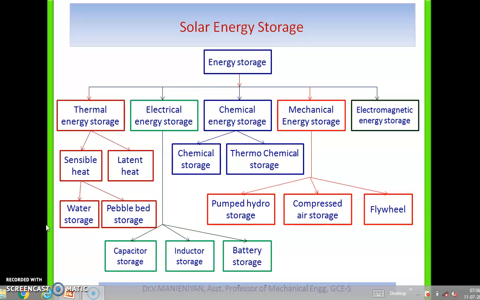So the energy storage may be in the form of sensible heat of solids or liquid medium, as heat of fusion, or in a chemical system as chemical energy produced in a reversible chemical reaction. Mechanical energy can be converted into potential energy and stored in elevated fluids. Products of a solar process other than energy may be stored in a tank or utility as needed. So the choice of medium for energy storage depends on the nature of the process.